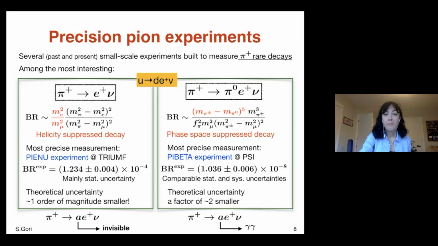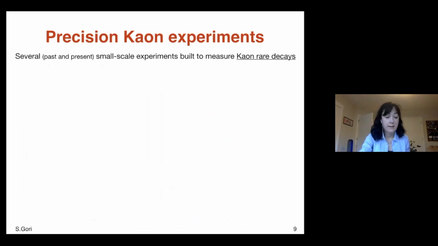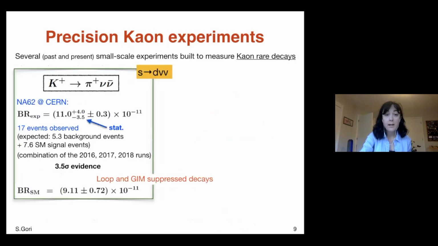Then from the point of view of Kaon experiments, again looking for Kaon rare decays. Here we have the charged mode, so the K plus going to a pi plus neutrino antineutrino. We are looking for this decay mode at the NA62 experiment at CERN. Actually, it's pretty exciting because relatively recently, the collaboration announced the first evidence for this very rare decay of the standard model, a 3.5 sigma evidence. In the standard model, as we see here, the branching ratio is super suppressed. We are talking about a branching ratio at the level of 10 to the minus 10. And this is the experimental situation that does agree, I mean, the measurement does agree with the standard model, but of course with huge errors.